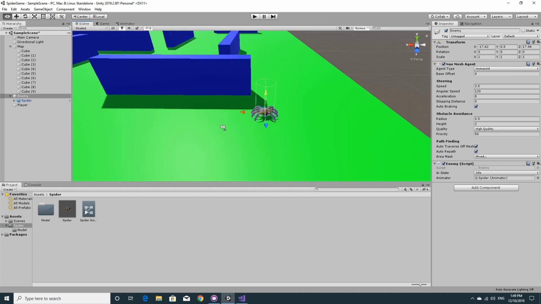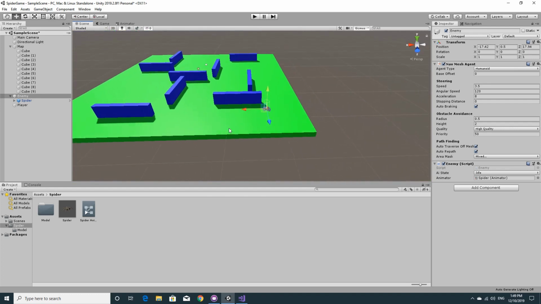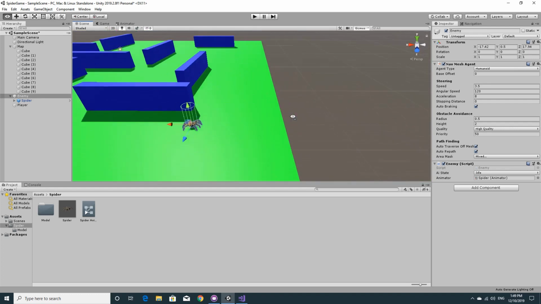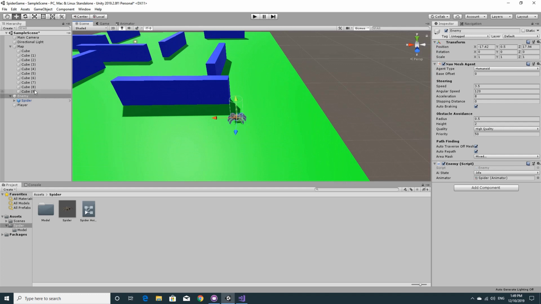So let's give that a go. What I might do is rotate this guy around a little bit so that he's facing over this way, and you notice I'm rotating the whole enemy, not just the spider mesh there. If I look at the forward vector of the enemy, it is in that direction.